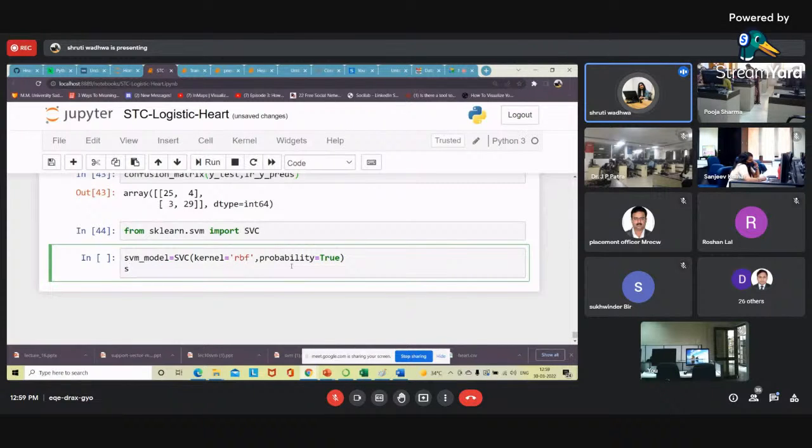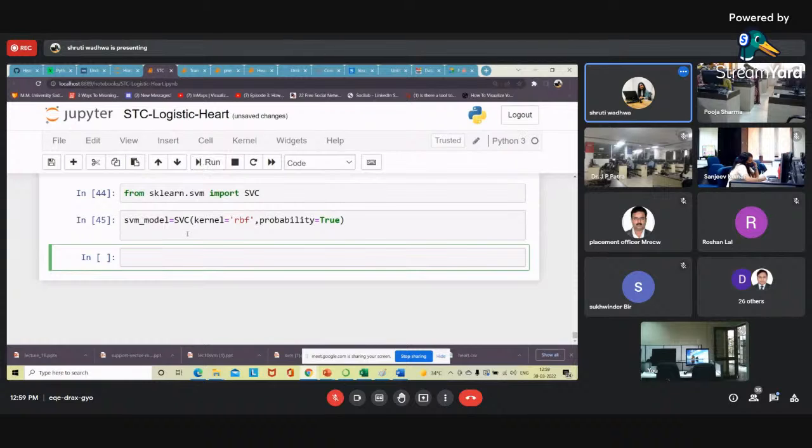So the SVM, first we'll do this. Done. And then fit X train, the same one, and the Y train.